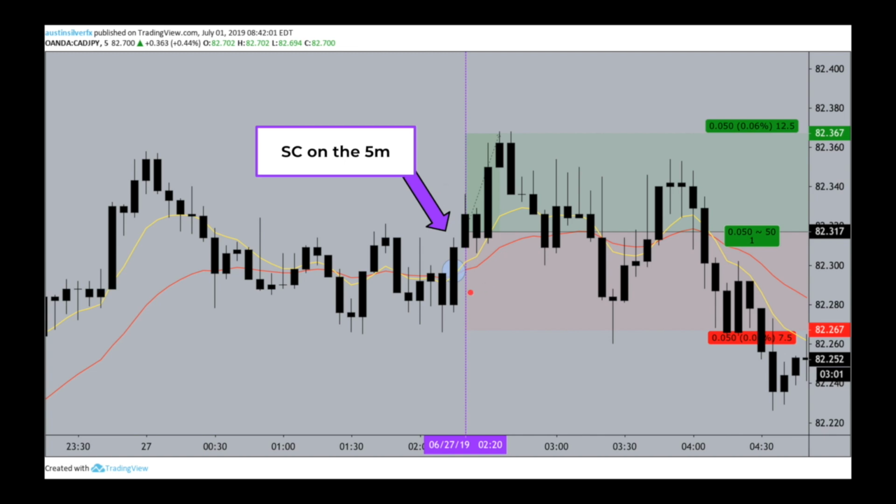Now, if we go to 2:20 in the morning, you can see this was a 5-minute shift candle up. You can see the 8 and 21 EMAs cross here at about 2:20 in the morning, and it moves about 5 pips higher before chopping its way around, and actually would have stopped you out here at a 5-pip stop. So you could have got 1-to-1 out of this trade. But the reason I wanted to show this to you is because not every trade is going to be a winner. And this goes back to what I said first about this pair when we were looking at the daily time frame. It's a slower pair.